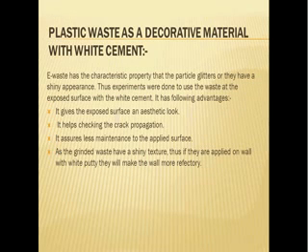The second use we found was as a decorative material. E-waste has the characteristic that it glows, so we used this property to make decorative tiles which can be used in our houses. It has many benefits: it gives the exposed surface an aesthetic look, it checks crack propagation, and it assures less maintenance. As the ground waste has a shiny texture, it can be applied on a wall with putty, and it can make the wall more reflective, so it may add to energy saving.